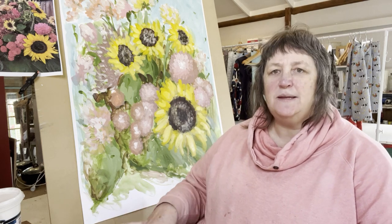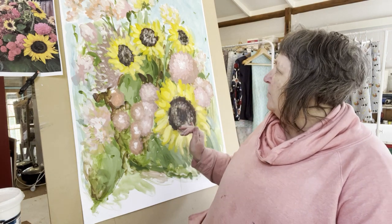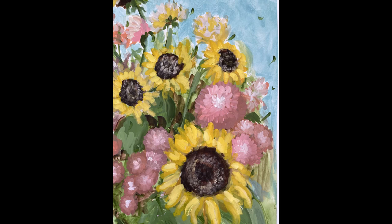There we go. This took me about an hour to do. Obviously, I shorten it. Perhaps if you're interested, I could post a real-time painting of this to show you the techniques more closely. After I took the border tape off, I just decided it needed a little bit more contrast. So I've added, as you saw, those little bits of paled down and brightened up yellow, and I think it really lifts it. I think that's what it needed.